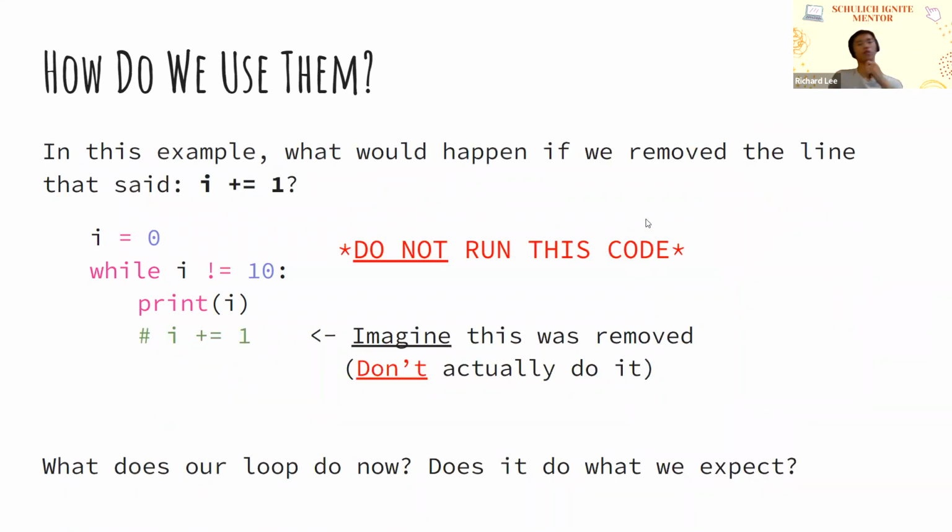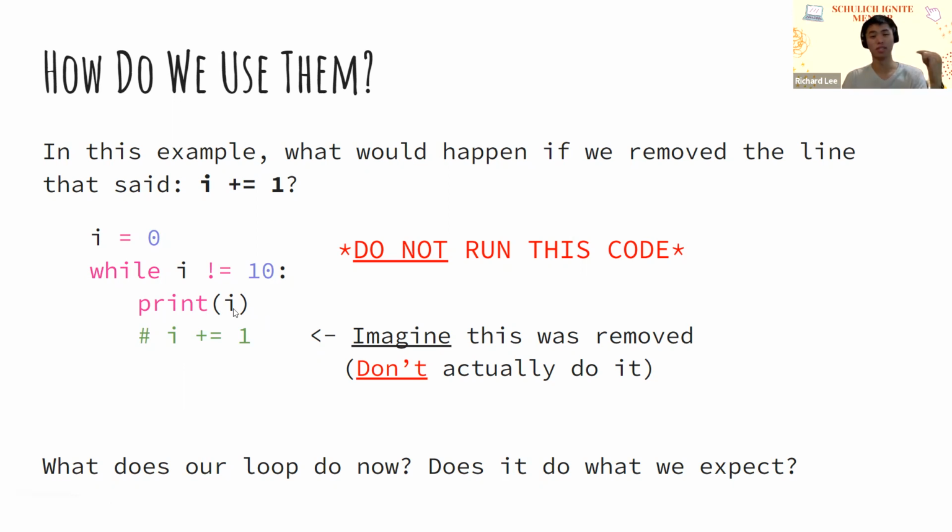What I want to show you, though, is something rather important to pay attention to: while loops run so incredibly fast that you never want to have a while loop permanently running, because your computer gets stuck inside here. So don't run this code. Do not copy along here. But let me show you something. I set i to 0, while i is not equal to 10, print out i. Remember how last time I said i plus equals 1 to make it go upwards? What if I didn't bother to do that? What if I got lazy and skipped that step?